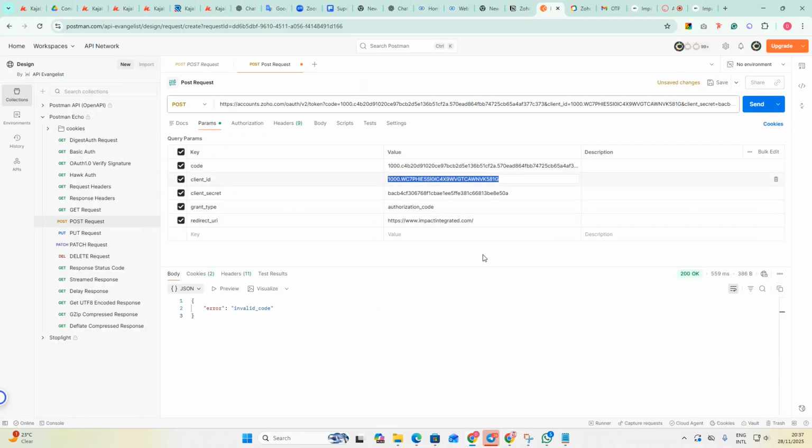Okay, I think the client id is not correct. Okay, so this code is valid for one attempt only, so now it's invalid.